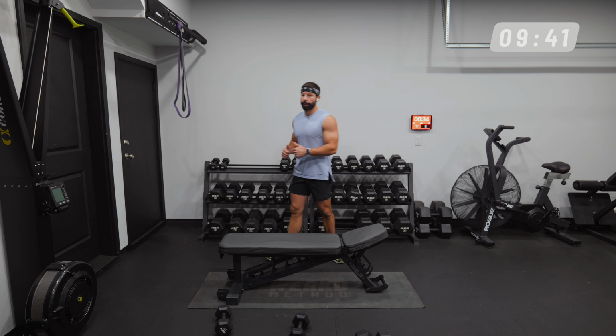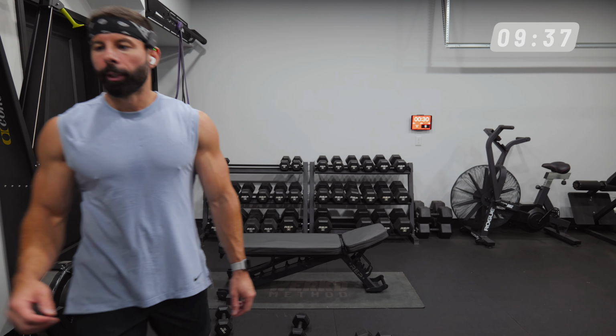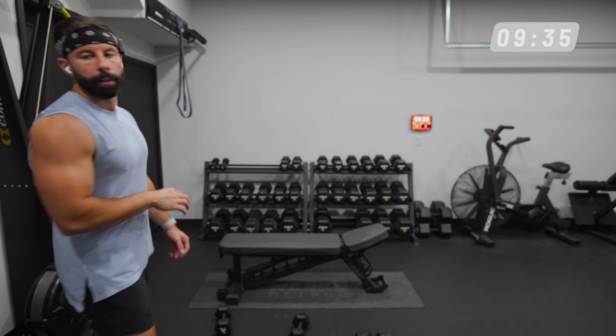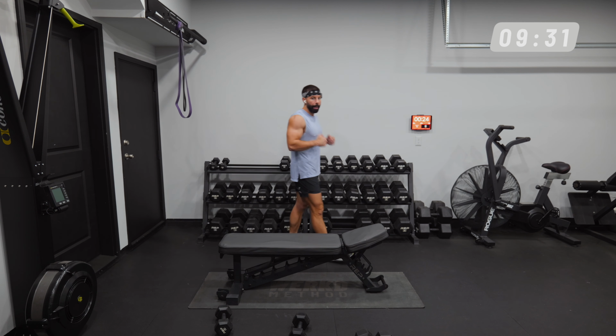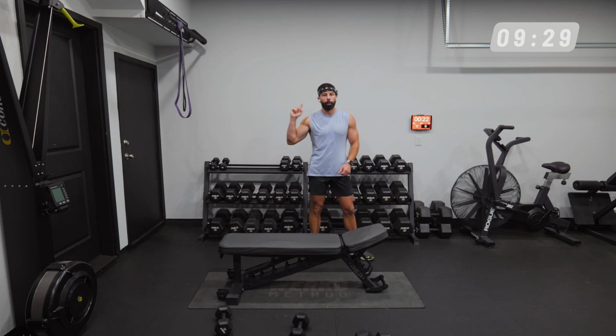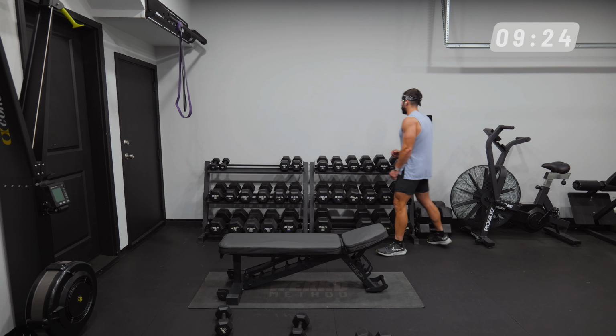Any questions, guys? Let's do it. I'm gonna try to beat it. We're going in 7 seconds. Tricep kickbacks on an incline or press downs on a cable or band. 2, 1, and work.